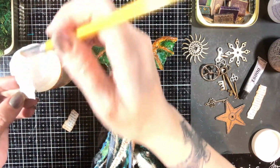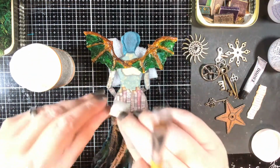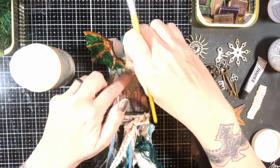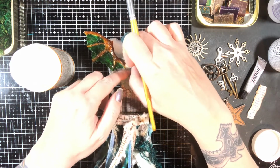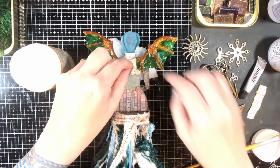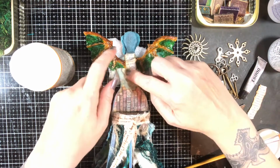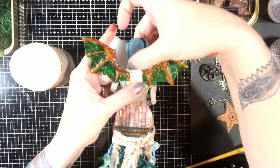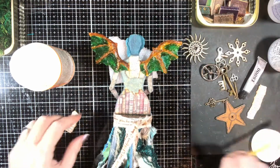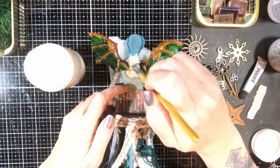And I'm going to put it on the back of the paper. And make sure it's right side up. That'd be fun. And just kind of place this over it and down. So it's conforming to the shape of the wings, and it'll help hold them in place. So let's see, pick this up so I can really press that down. There we go. And then I'm going to go over this with the Mod Podge. So we are truly Mod Podging this thing down.